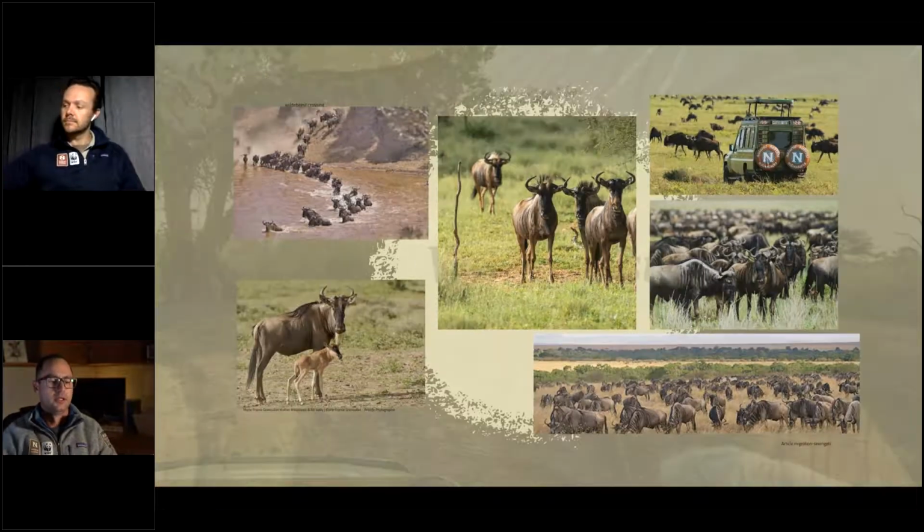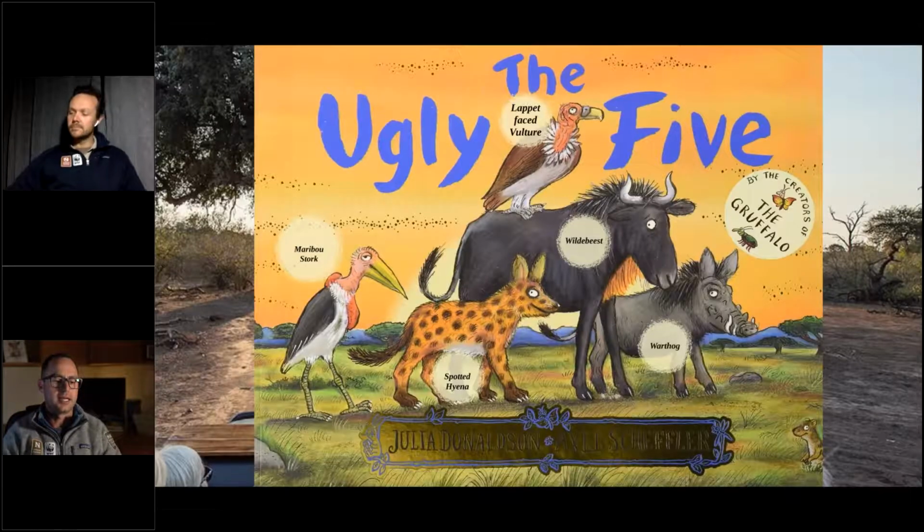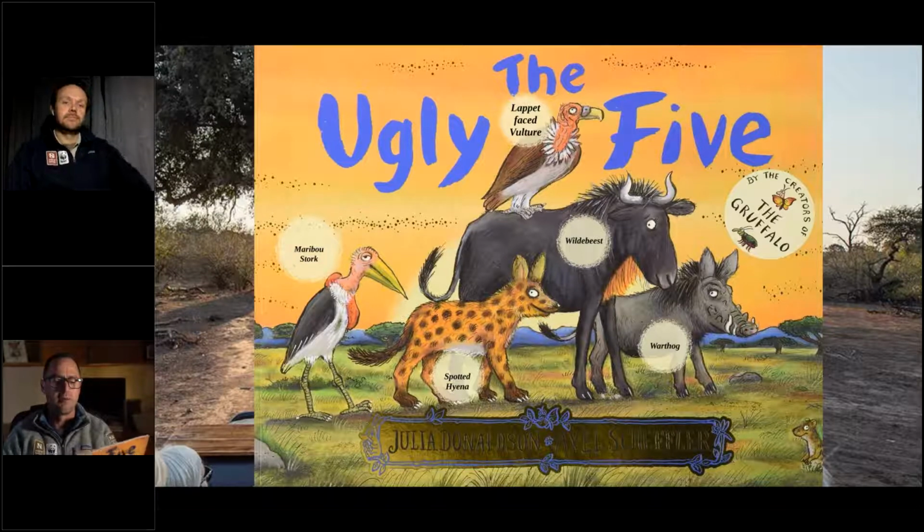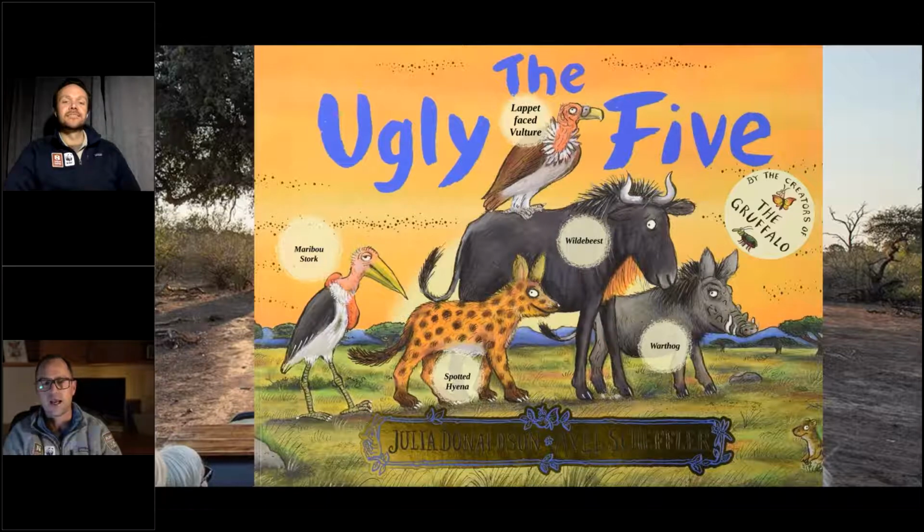All right, so then the wildebeest says, but here's someone uglier even than me. Who can the strange looking specimen be? How do you do? I'm the spotted hyena. Who could be uglier? Who could be meaner? My mane is all spiky, my skin is all spotty. No other creature could look quite so grotty. My voice is a mix of giggles and groans, and I like nothing better than crunching on bones. I must be the ugliest beast in the scrub. Then the wildebeest shouted, hurrah, join the club.